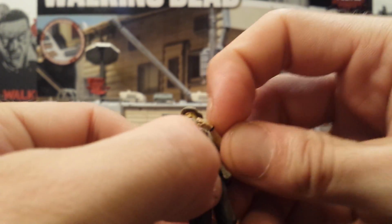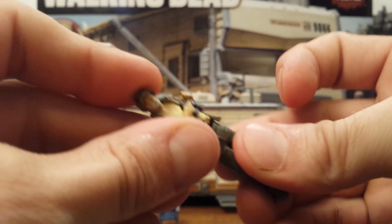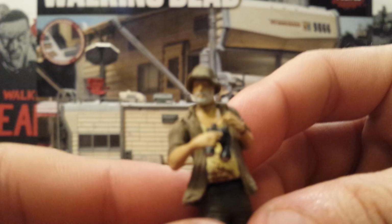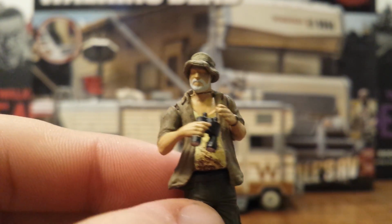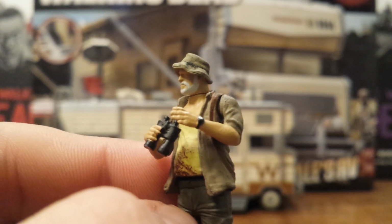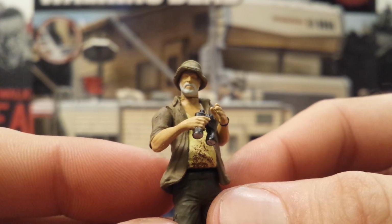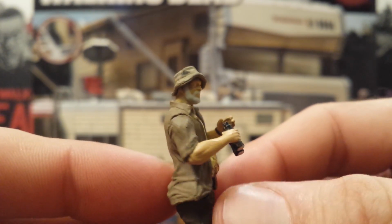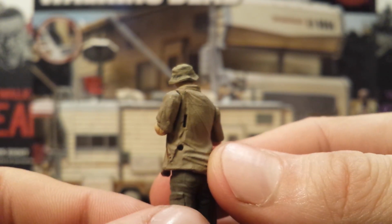But let's get him out of the way here. His arms are a little stiff, so you can see his head. And if I can get his torso all the way in. There we go. Get zoomed in here. So for once we actually have some paint detail on one of the faces of the minifigure. Not the eyes, but the beard is colored white. It looks good. And that hat is removable, kind of like Carl's minifigure.